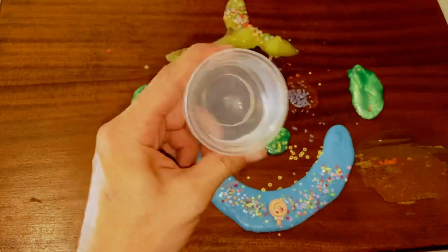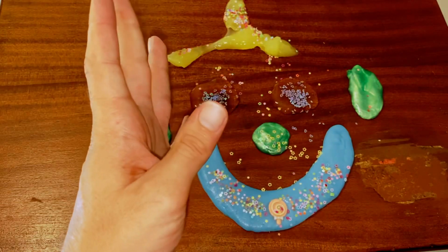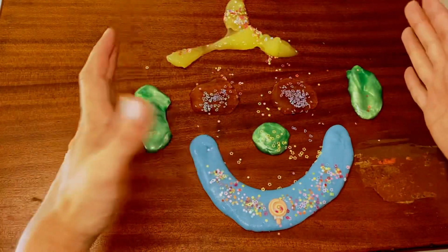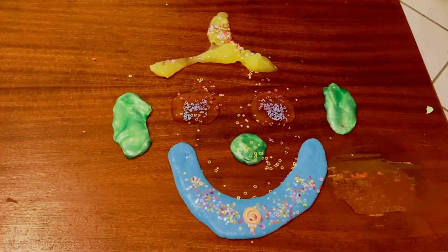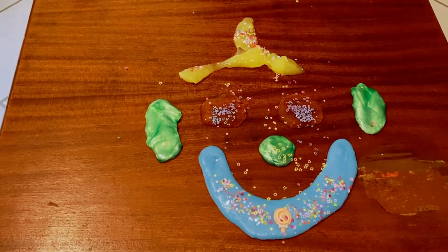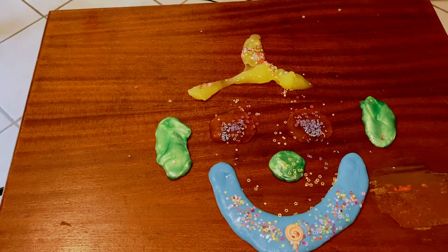And then we've got this. What am I going to do with this? Oh no. We're not going to use that. Anywho, so yeah, we've got no name for this. Please feel free to give me any sort of suggested names. It's kind of scary looking, but I don't know. You guys tell me. What does this look like?